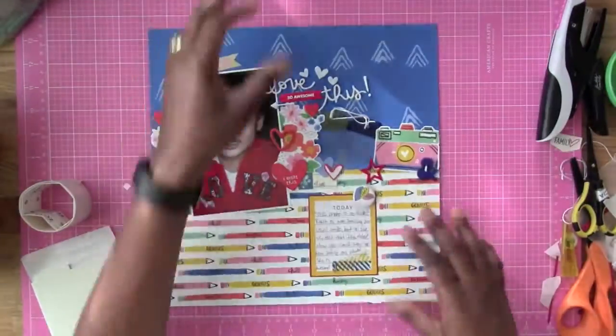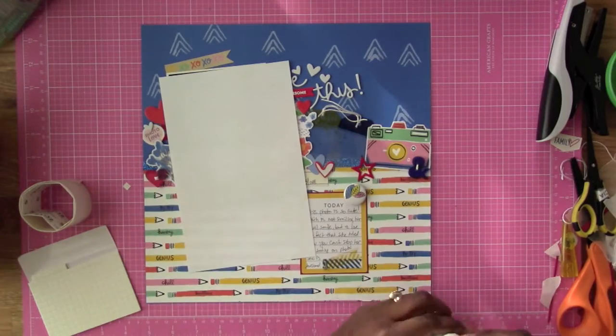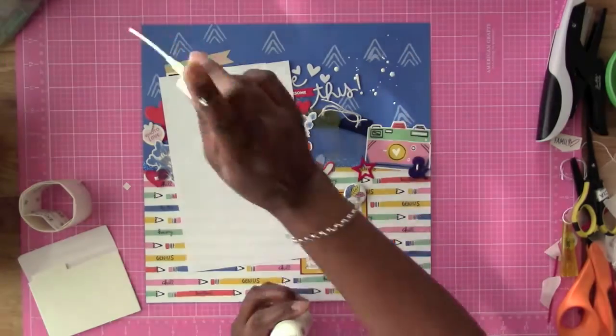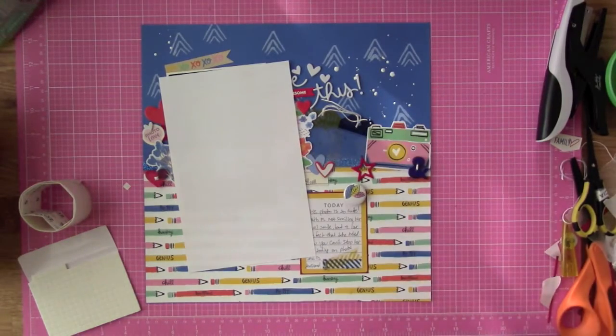And I'm cutting off the bits and pieces, and I think I'm just about done here. I'm going to use some of the Studio Calico white splatters, and I think I am done.